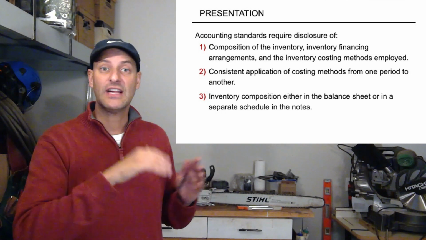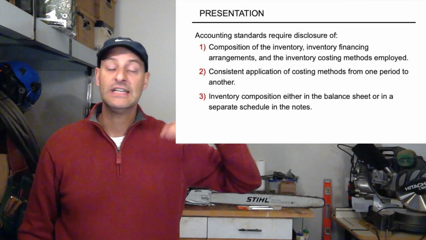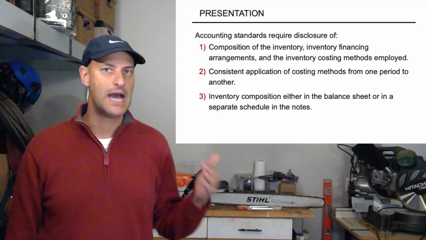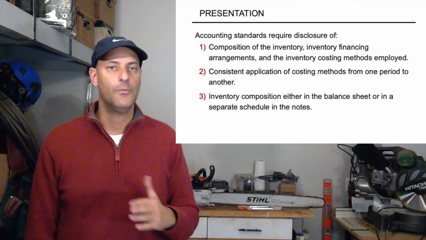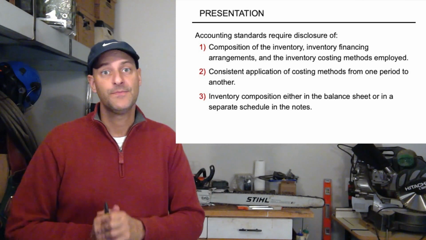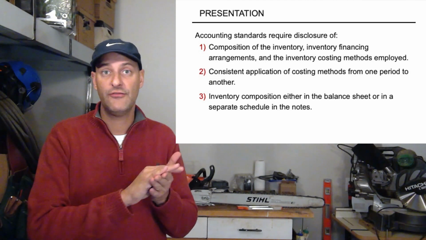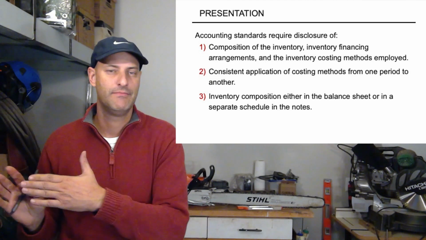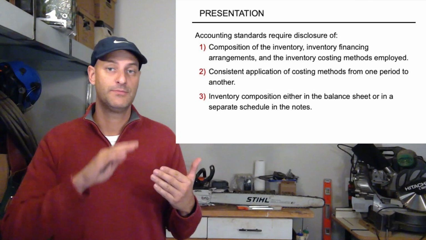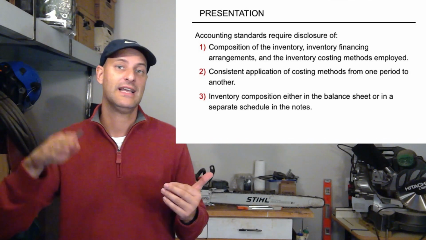When we looked at that ranch, they actually had different inventory methods for each category of their inventory. That's not uncommon, so that has to get disclosed. And you have to have consistent application of the costing method across time. Now, it doesn't have to be across categories, but from one year to the next, you need to be using the exact same inventory method.